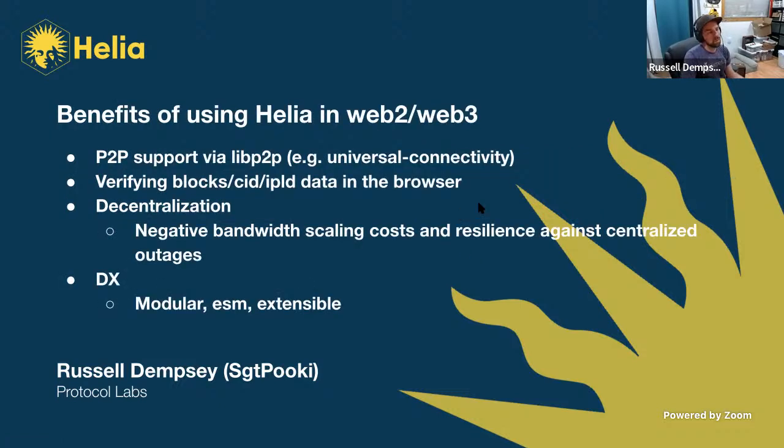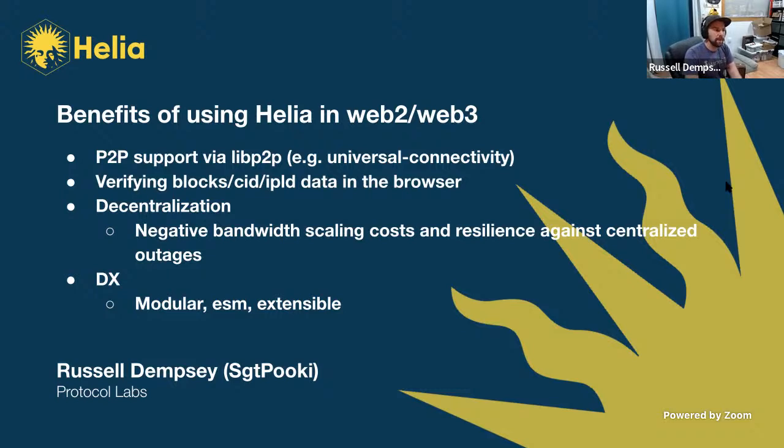Now, what are the benefits of Helia? Sorry, I haven't been looking at you guys the whole time. The benefits of Helia are multifold, even in Web 2. There are lots of use case studies and benefits of IPFS in Web 2, and a lot of those benefits are the same with Helia, but Helia over JS IPFS or some other implementations is what I want to focus on here.